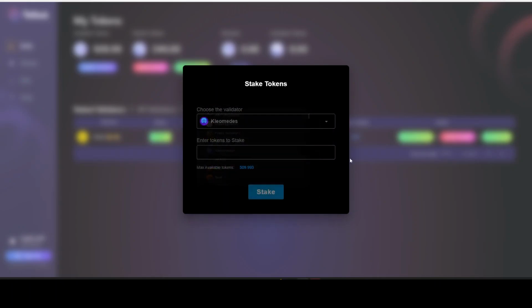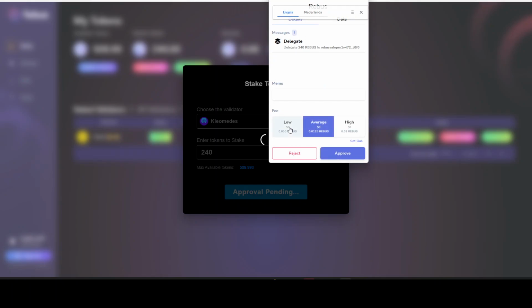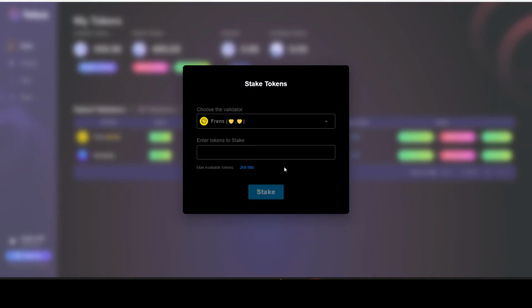Let's choose Cleomedes. They also did an airdrop. Let's support them a bit. 240 stake. Click on approve. All right, staked successfully. Now, another time. I don't see any other validator that I know or trust, so I just choose the same one again.